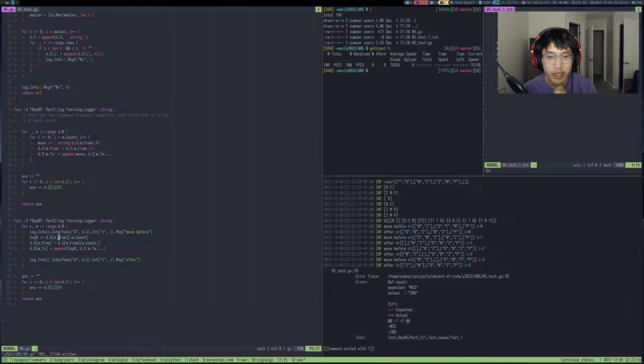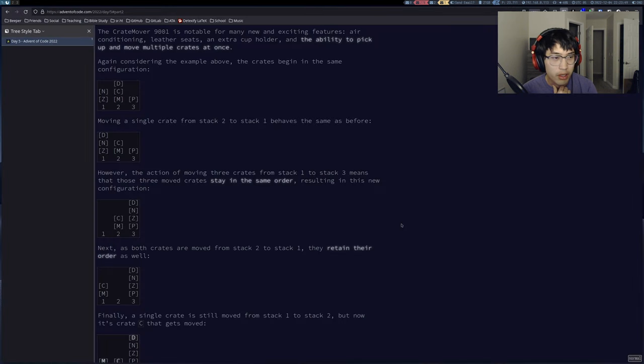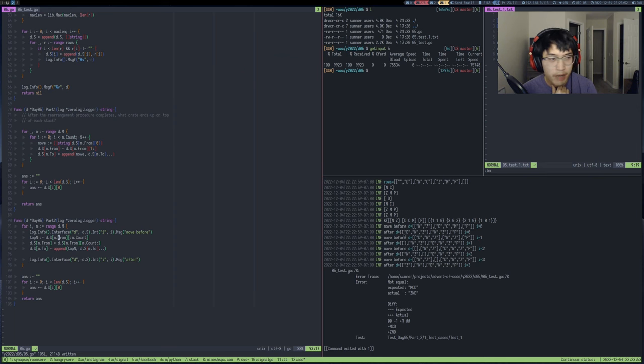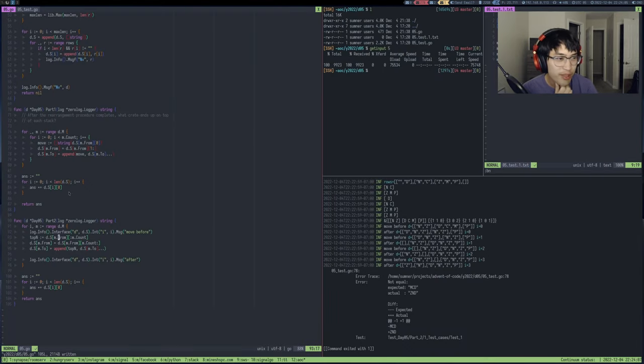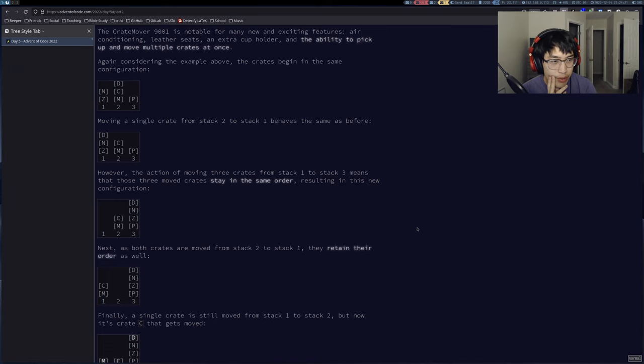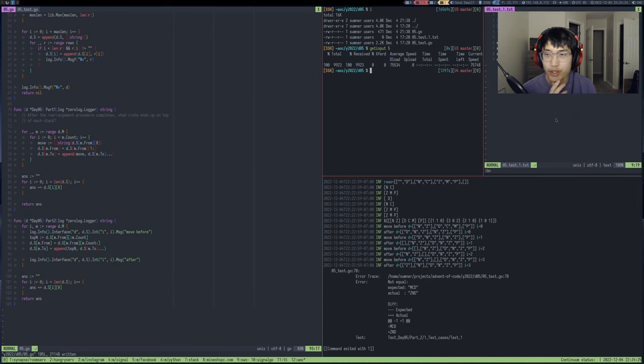NZ DCM P, okay. And then after, it just got totally broken. What did I do wrong? No, D and Z. And then CM. Where did CM go? CM died. So this is from 1. So this one will be 0. So from zero to one. No, wait, no, sorry. This move. Three from one to, one from one to three. Or wait, no, the first move failed.